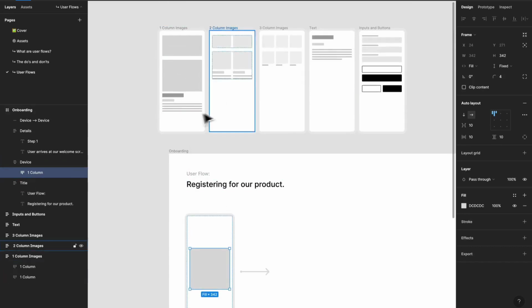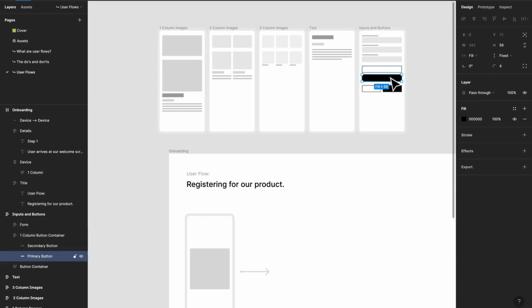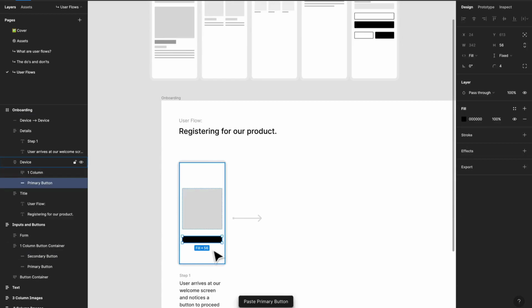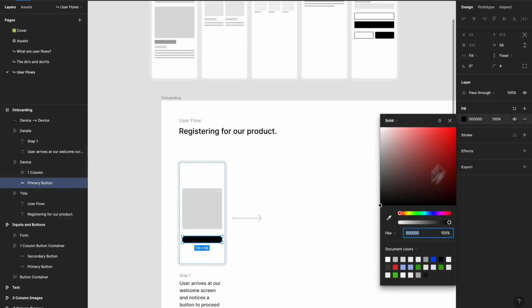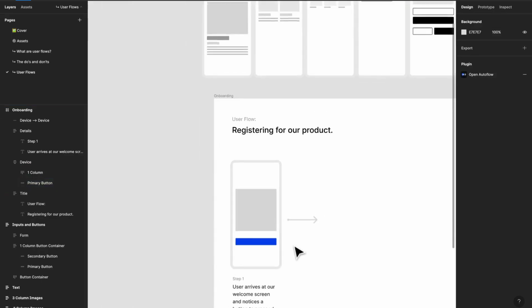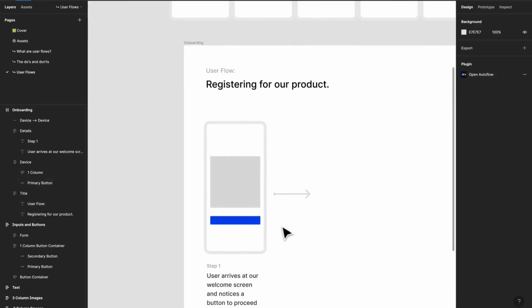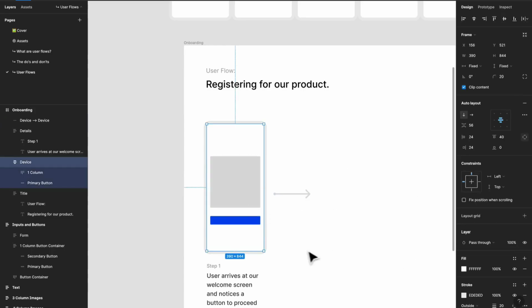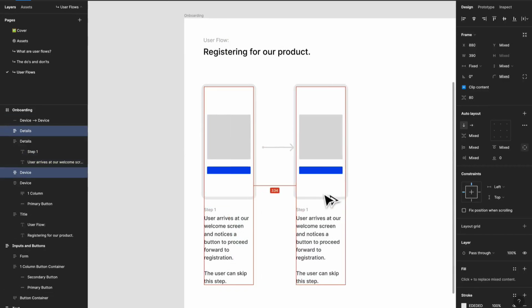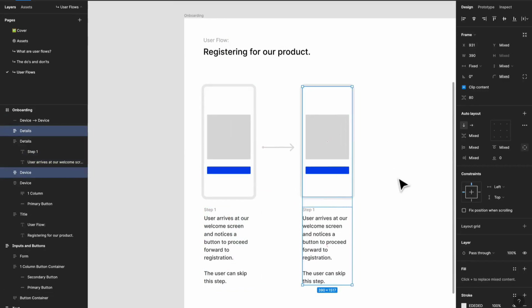You can just like copy and paste it as well. So I'll just grab a button here, like a primary. I'm going to copy that and click my frame and paste it. And there we go. You can also go ahead and I like to use colors sometimes because I think it helps just show you what are the interactive states? Like, do they click this and then do they click something else? So I think this is just going to suffice as like some sort of welcome screen. Then we're going to move over to the next screen.